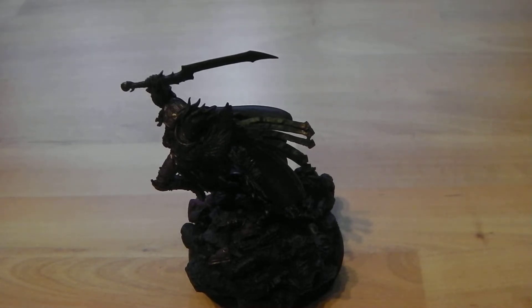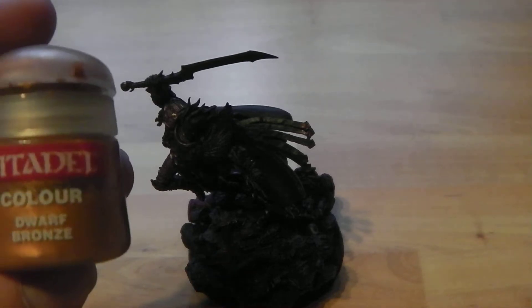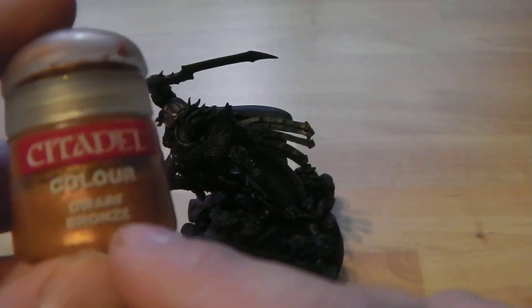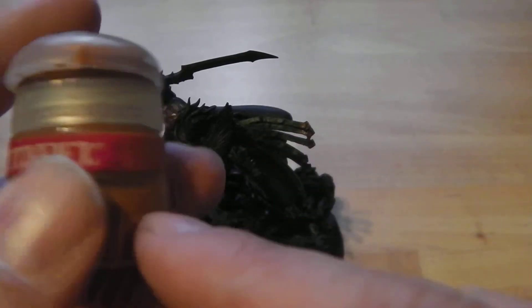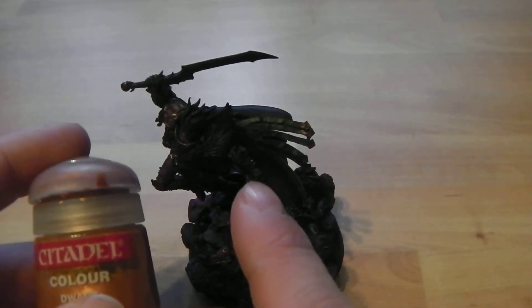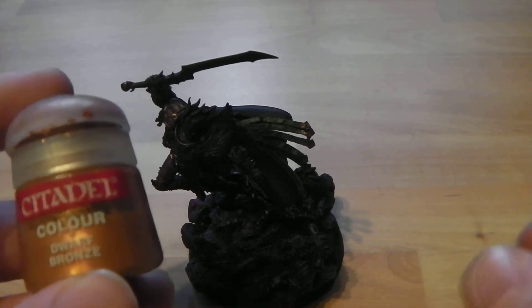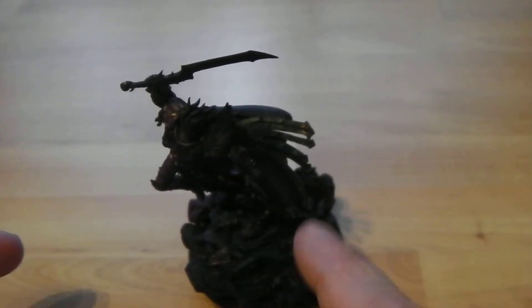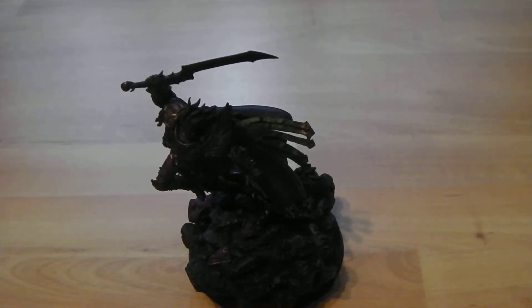After the base bronze, it goes to the colour that will define the next stage. This is Dwarf Bronze — I'll mention its new name in the next part, I'll seek it out. I still use this. It's a really nice layer of paint to get the transition between the bronze and the gold. You just layer it in and it looks really nice. So we're going to go away and paint this on him and we'll see how it looks when we come back.